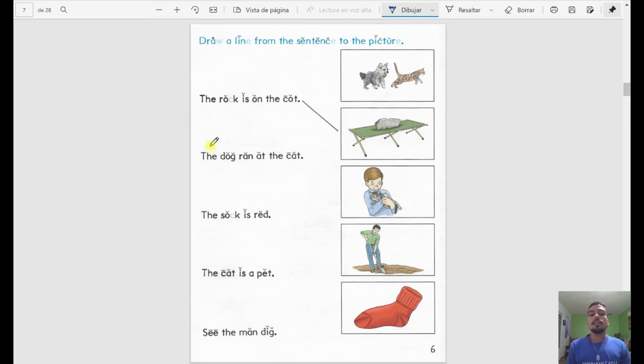Muy bien. The next one here says, the dog ran at the cat. El perro corre detrás del gato, ¿verdad? Así que, ¿dónde hay un perro en estas imágenes que está corriendo tras un gato? Vamos a ver. Very good, it is here, the first picture. So we have to draw a line from the second sentence to the first picture here, right? Very good, ¿ok? Hacemos la línea de la segunda oración hasta la primera imagen.